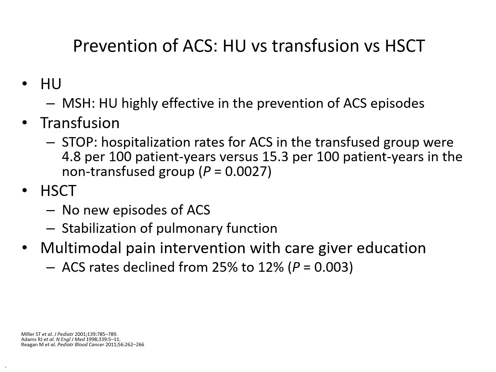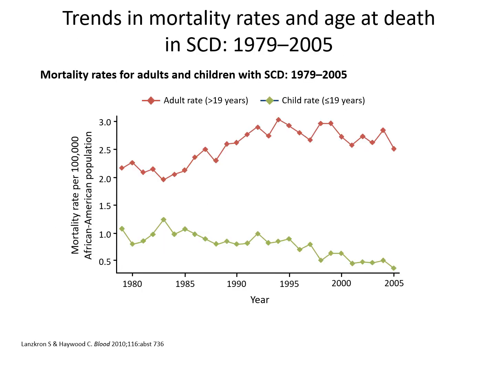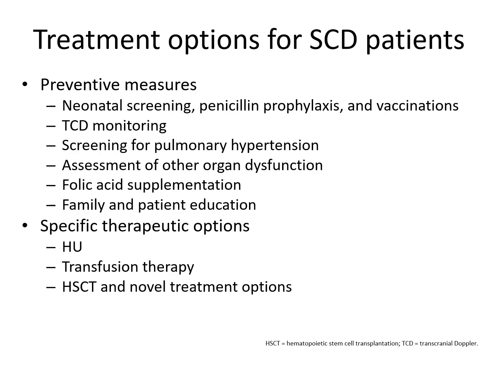Now, I want to show you one slide, which shows the treatment options for sickle cell disease. Most important, and what is really responsible for the improved survival in children, are the preventive measures. As I mentioned, newborn screening, the institution of penicillin prophylaxis to prevent deaths from pneumococcal sepsis, vaccinations, TCD. TCD stands for transcranial Doppler monitoring.